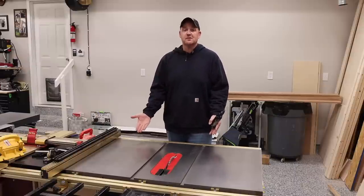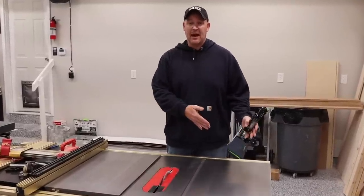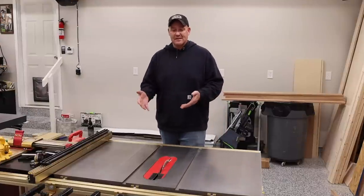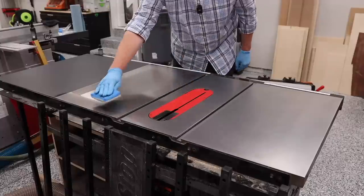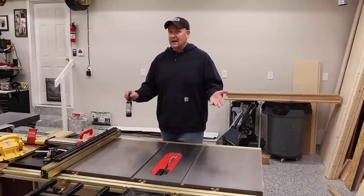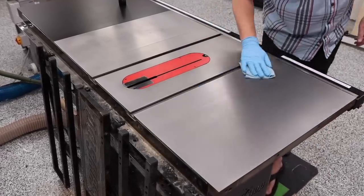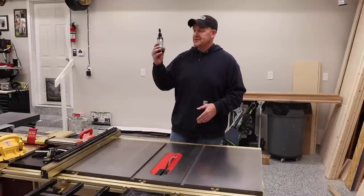That's why I got it nine months ago, and that's what it looks like. If I were to spray some Carbon Glide on right now, it would absolutely make it even more slick than it is at this moment — probably taking it back to right after I applied it for the first time. But to be honest, I just haven't had the need to do that yet, so this bottle will last me a very long time. To be clear, the purpose of Carbon Coat is not to make your surface really slick — that's probably the biggest misconception. The Carbon Coat is the protector of the cast iron. Carbon Glide is what makes it slick.